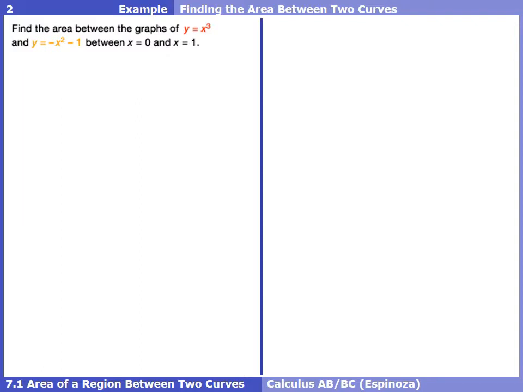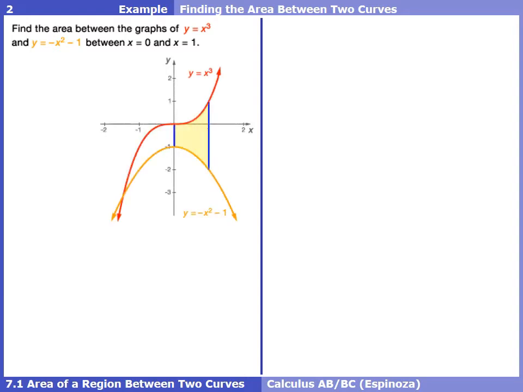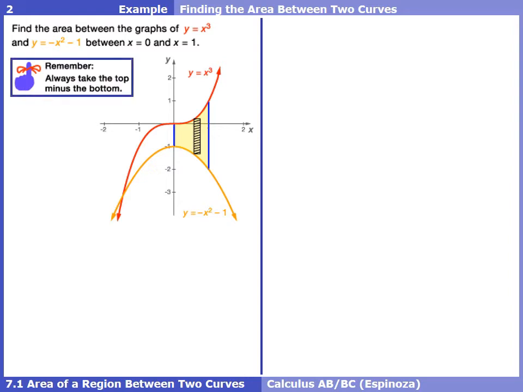Let's look at a few more examples. Setting up a good-looking sketch of the graph is key to making sure you set up these problems correctly — without a proper setup, the rest of the steps won't really matter. How do we find the area between x³ and −x² − 1 from 0 to 1? Start with a good picture, then draw in that representative rectangle. It stands in the place of the infinite amount of rectangles we're adding up, which we relate to a definite integral. Always remember to take the top minus the bottom.